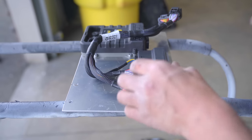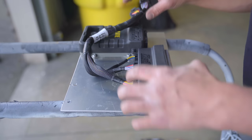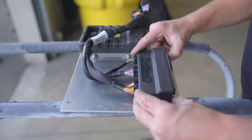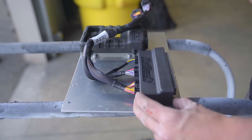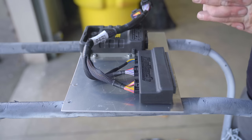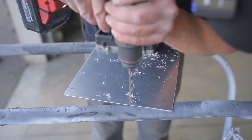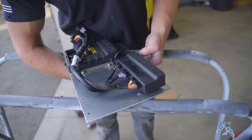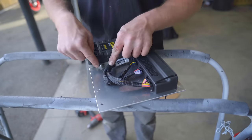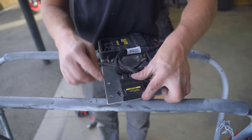Now we need to mount the adapter, which there's no way to bolt this guy on. I think the best method here is just going to be pop a hole there, hole there, hole there, hole there, and zip tie to the plate. Either that or do what I did on the Type R and just use double-sided tape. Either option works fine. Let's get this mounted and then the wideband controller mounted, and we're pretty much done. All right, coming right along. I can easily pop a zip tie there, but let's move on to the wideband. I think that guy is gonna sit right there.